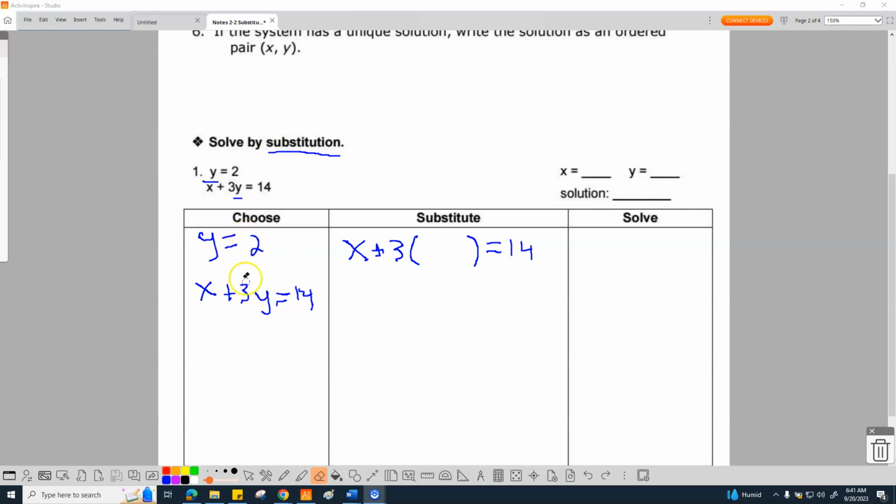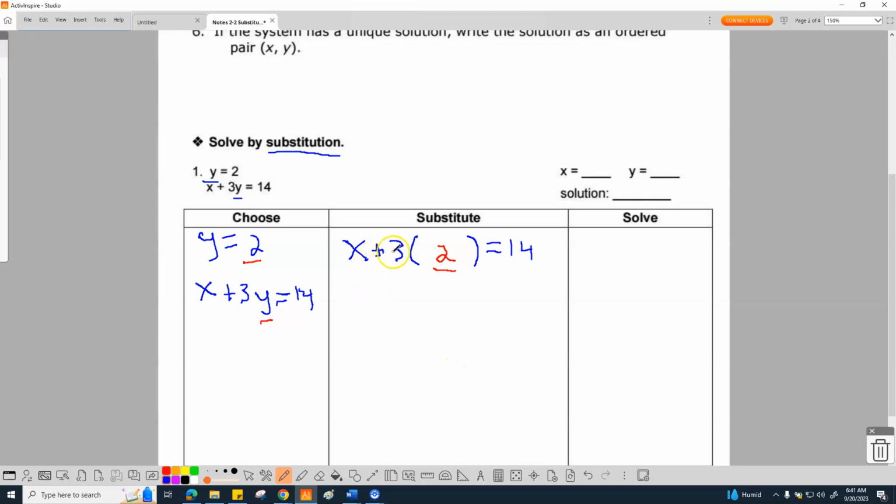I'm going to underline in red what I want here. So this 2, this y, right here. I'm shoving this 2 in. Boom. And what ends up happening with that is I can basically evaluate for x now. So now with our algebra skills, we're going to basically solve for x in this.